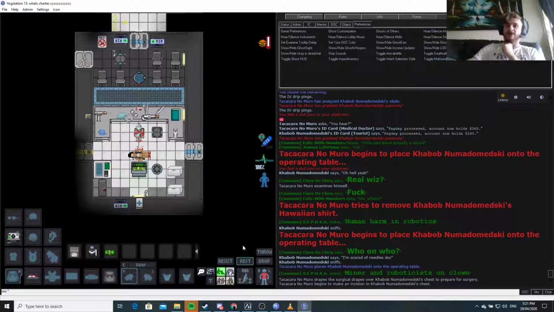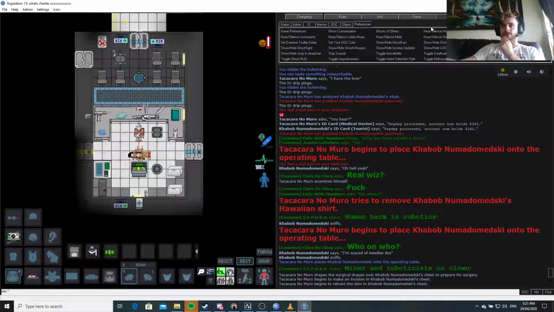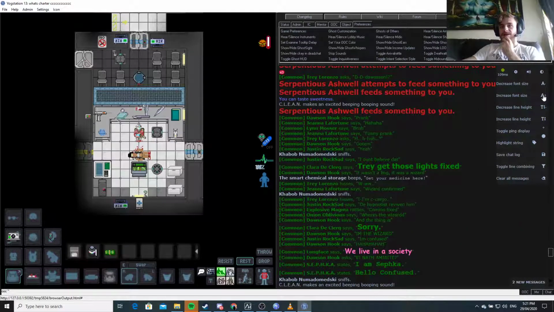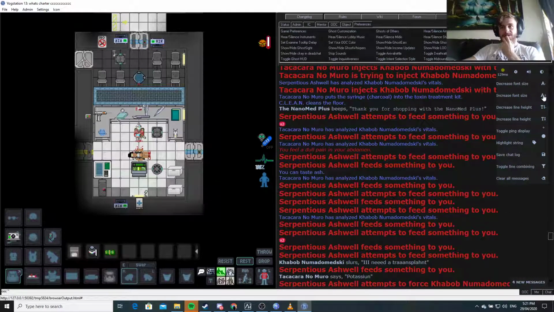All right, so you can read the description here too. Let me make this a little bit bigger. I wonder if I can increase the font size. Oh, I can do that. Cool. Decrease line height.